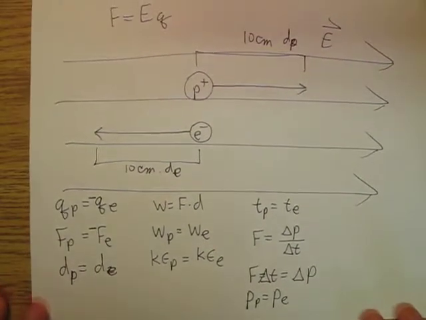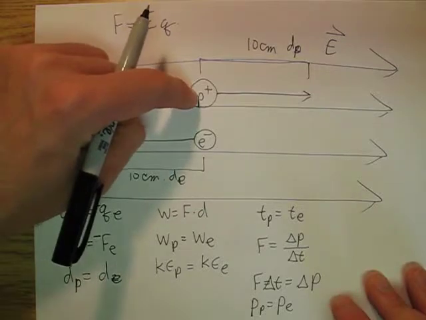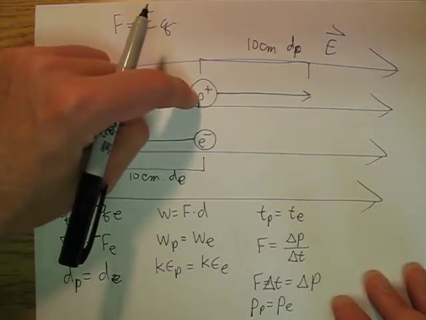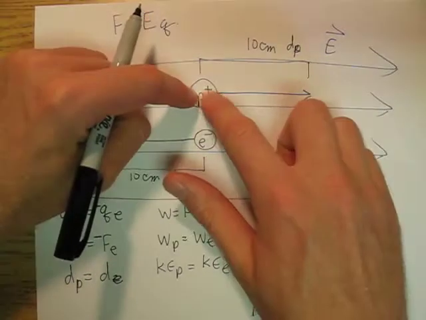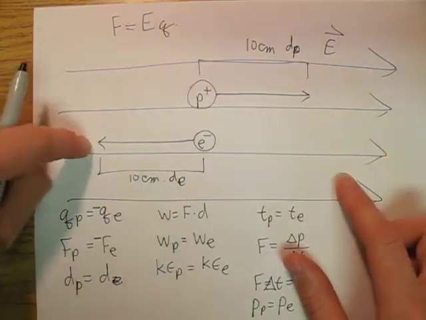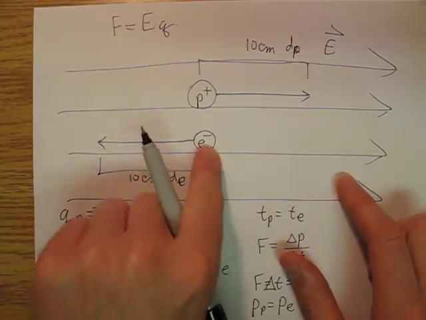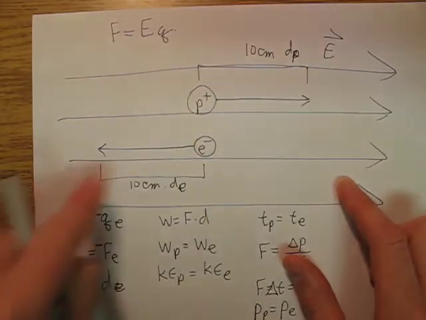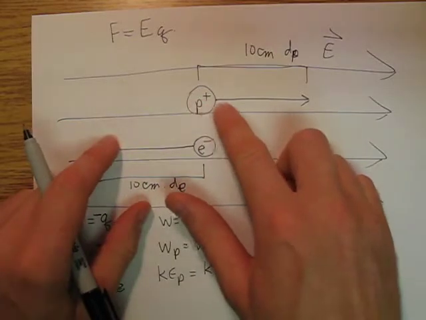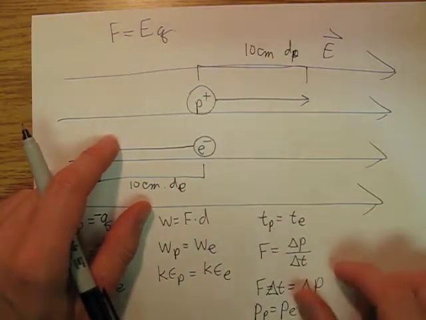Now, of course, what's going to happen is, because the proton is so much heavier, it's going to take a lot more time to go this distance than this one. And so the electron is just going to shoot away. And then the proton is going to go doop-de-doop-de-doop-de-doo and sort of work its way to the right.